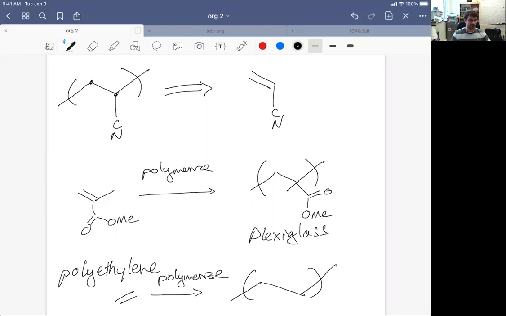So plastics came around, and what was nice about plastics was you didn't have to mine for the plastics like you did the metal. They were a little bit easier to cast. They didn't require as high of temperatures to get them to melt. So you'd melt them, cast them into a shape, and the shape could be so many different things. If you had something like polyethylene, after it cooled, it could be hard and rigid.